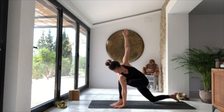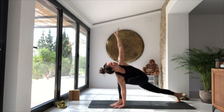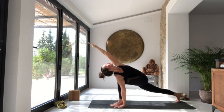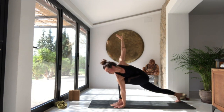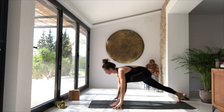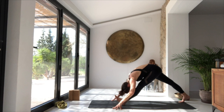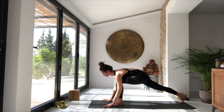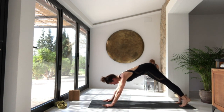You can stay there or maybe even come onto the toes, lifting up your right knee. Full variation, reaching the arm above the ear, looking into the palm. Getting really long from your right heel all the way into your fingers. Exhale, look down. And slowly shift the weight back. Forward fold. And step back to downward facing dog.